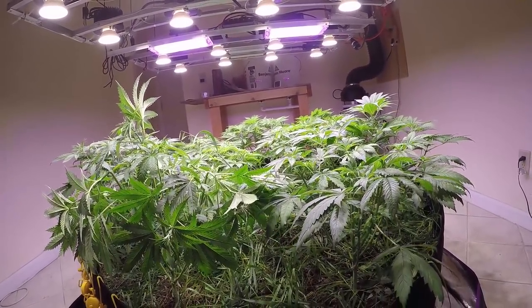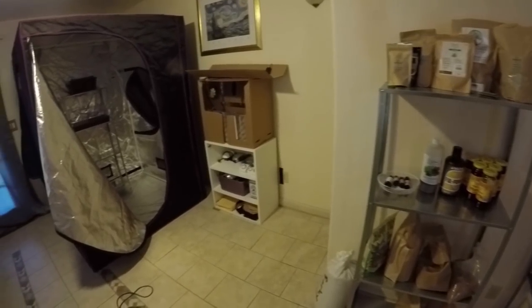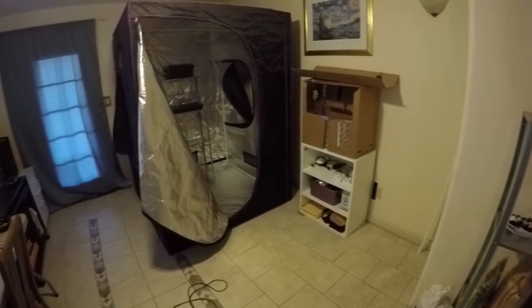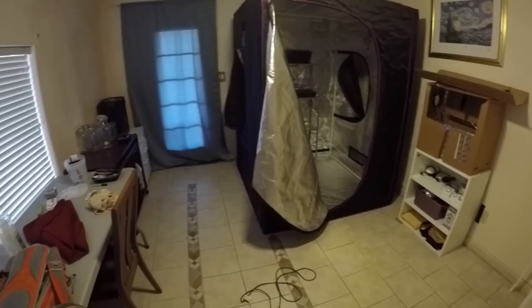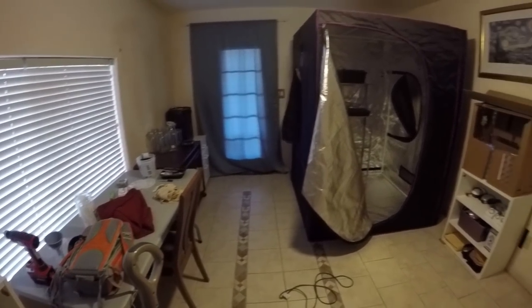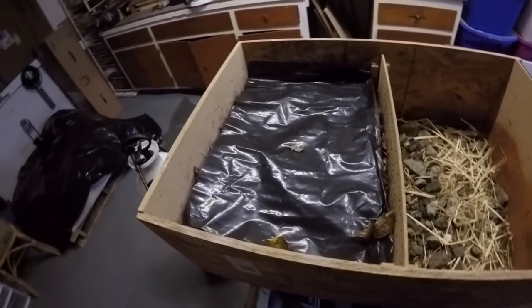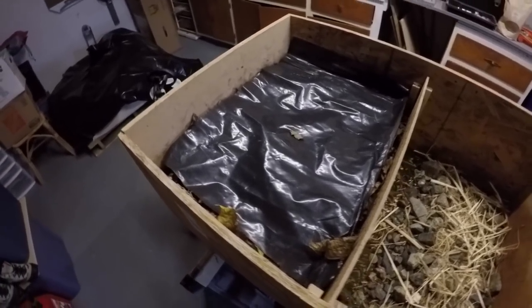Lights are working great — can't say enough about these LEDs. Shout out to Chill LED and Grow Mouse. Also a big shout out to DJ Basic for making all the beats to these songs — you have a lot of talent and I really appreciate your work. You can see I have the veg tent set up there, trying to get organized and getting ready for a vegetative situation as we discussed in the last video.